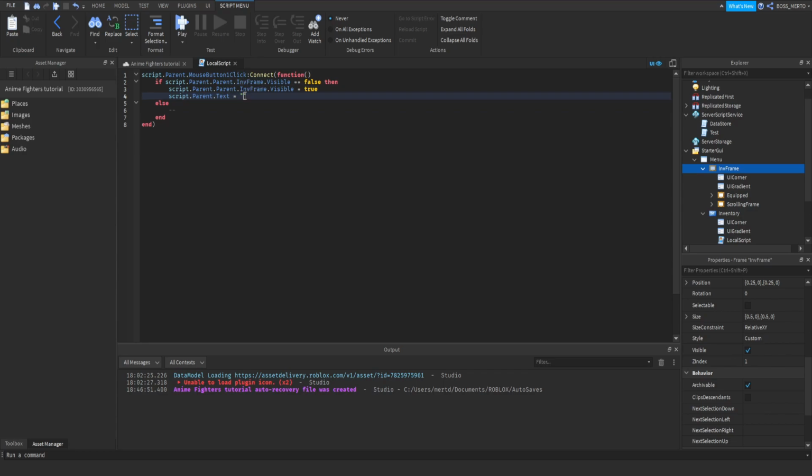Okay, but we want to express that the player has the opportunity to close this frame by clicking on the button once again, and we do that by adding this close to it. Okay, so let me change this. Okay, so this is of course the opposite case.